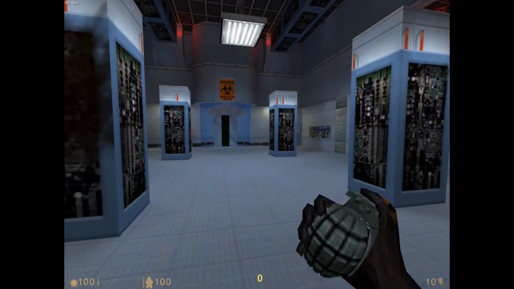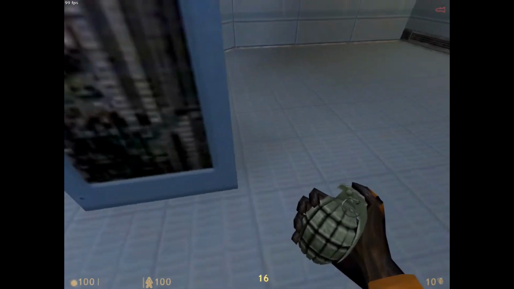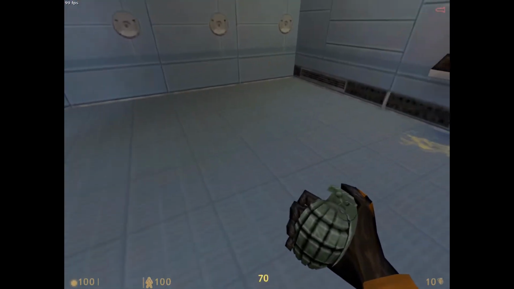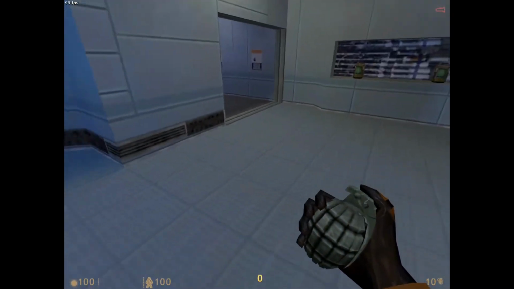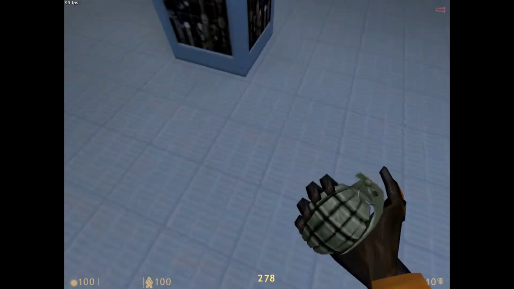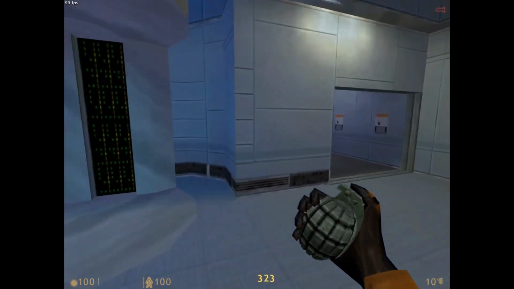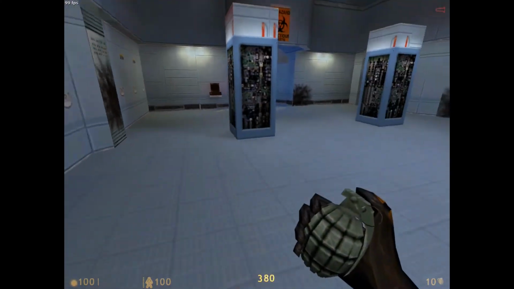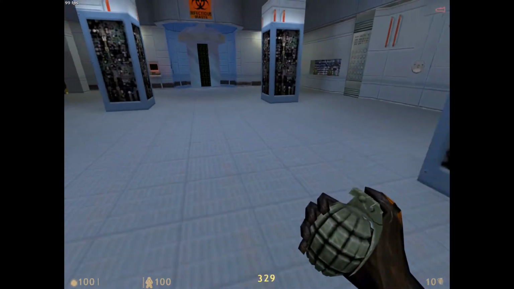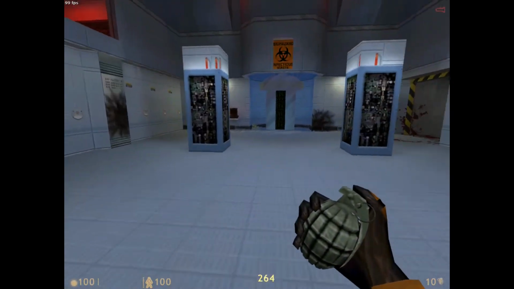Now, there's many ways to B-hop, like sideways B-hopping, which I don't really understand how to do. I can't really do it first try, but as you can see, now I'm doing it, but I can't sideways B-hop that well. And then there's obviously backwards B-hopping, which is my least favorite because you can't really see where you're going. And obviously my favorite is going forward and B-hopping like this.